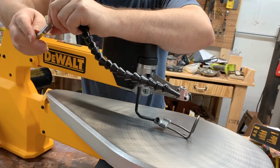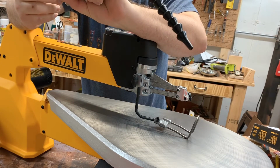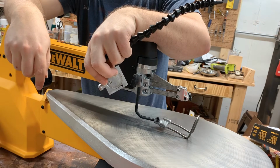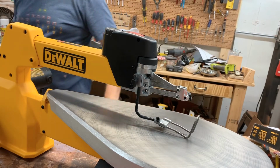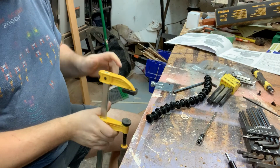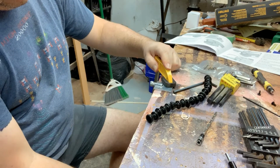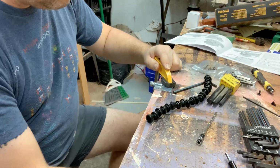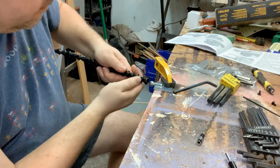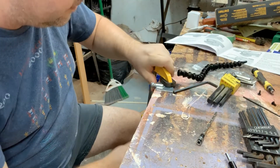Problem is, I can't really push down on it because it's so narrow. Wonder if I tried clamping it to my table. Let's try that. What I'm trying to do is clamp it this way. I can get it stable enough to just lean into it. It's pretty good. Apparently not good enough.